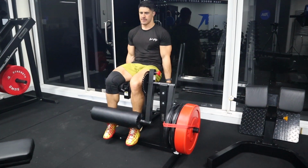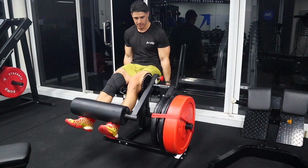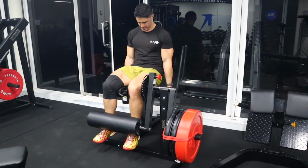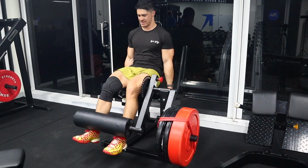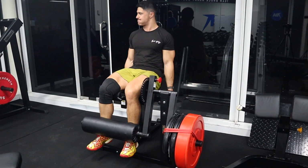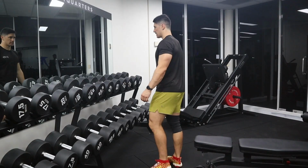And the thing with lifting weights is it's like loaded stretching. So people talk about stretching to increase their flexibility, and that is true, it can do that. But if you're lifting weights and you do it through a full range of motion, that can also help. It's kind of like dynamic stretching, but it's loaded and you have weight on it, so it's going to stretch the muscle even potentially even better because there's weight on it. It's loaded stretching, so it's working the muscle even more. There we go. That's my last set on leg extension.